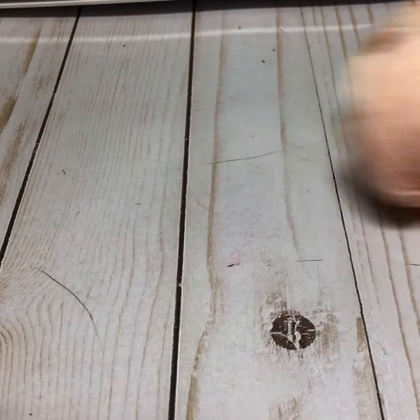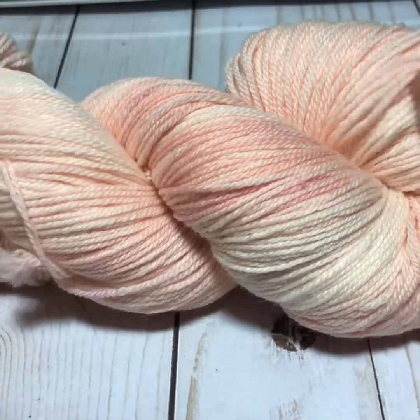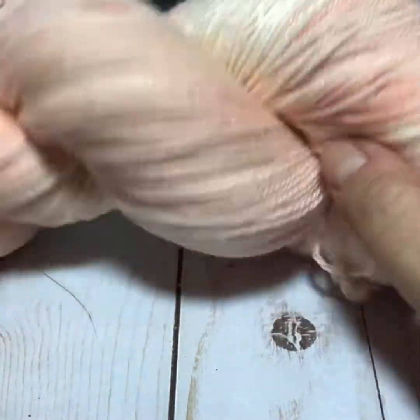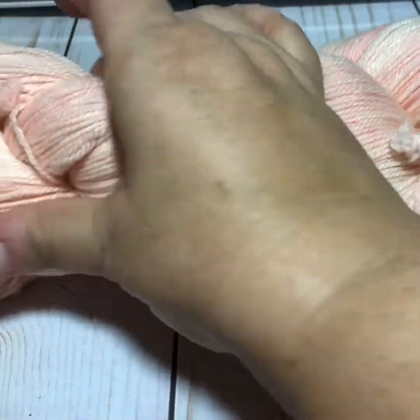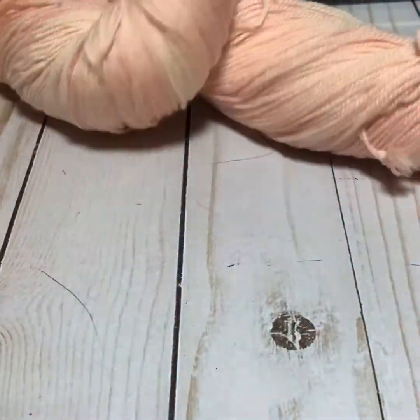Everyone! So I thought I'd go ahead and do a video about some of the yarns that I'm going to go ahead and put in the shop in the next couple of days. So as you can see, we have a skein, well a few skeins actually, of Ballet Slipper that are going to be going up.